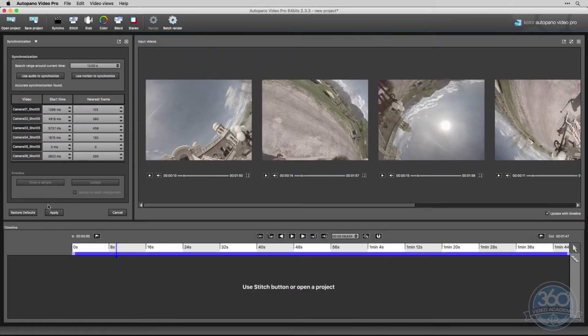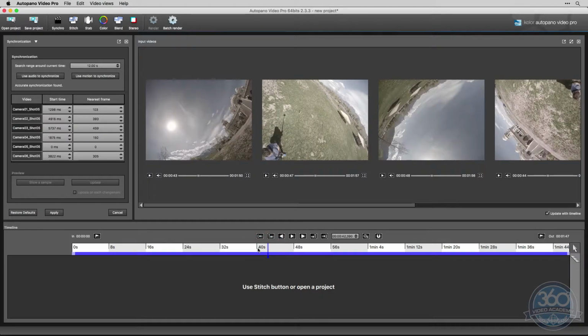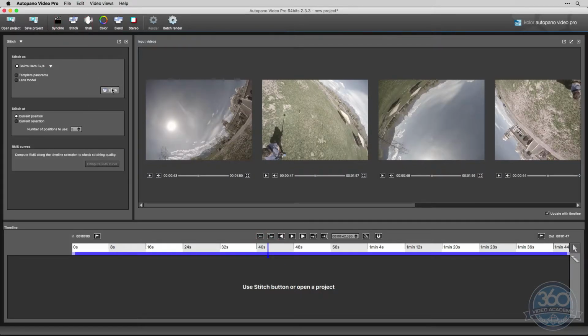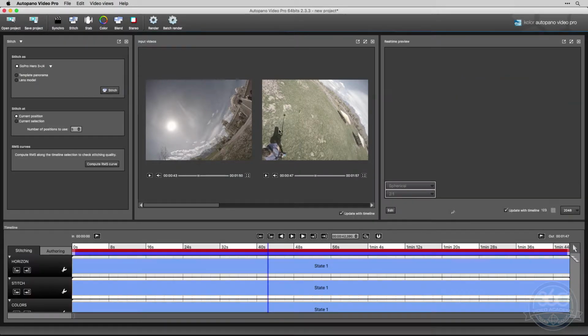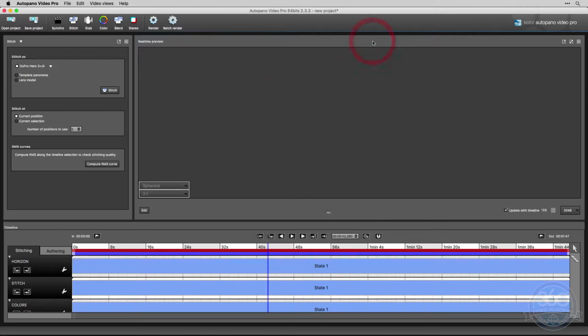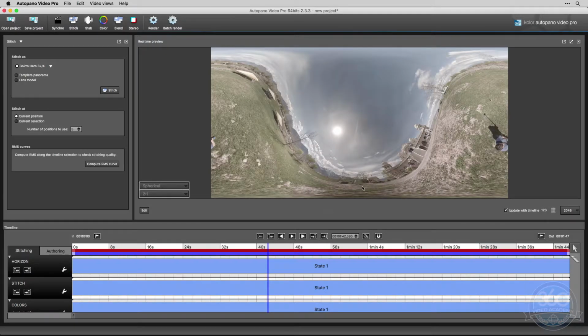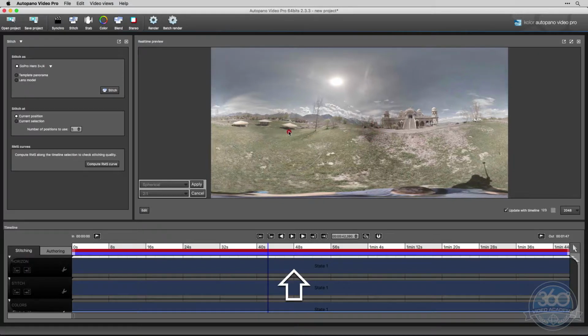So let's actually, just for fun, go in here. We'll go ahead and do a really quick stitch on the current position just to see what it looks like and see if we can notice any differences in this sync versus the Pluralize sync. Do a quick horizon adjustment.